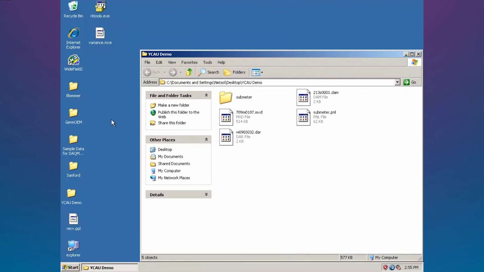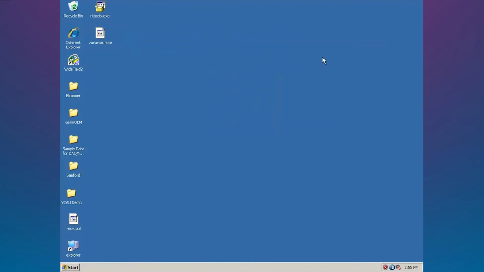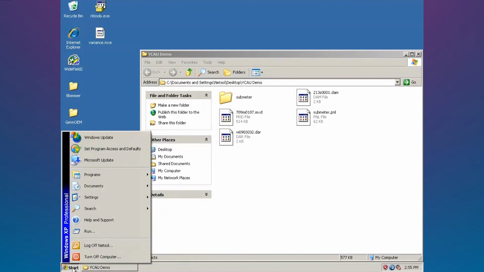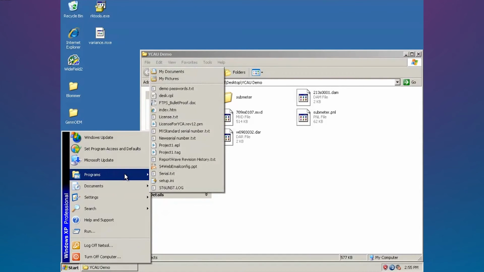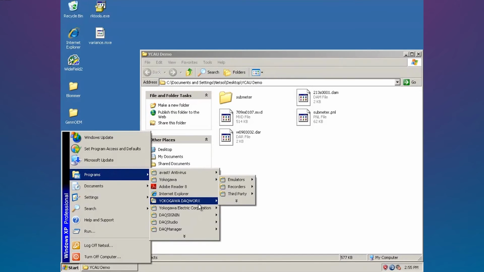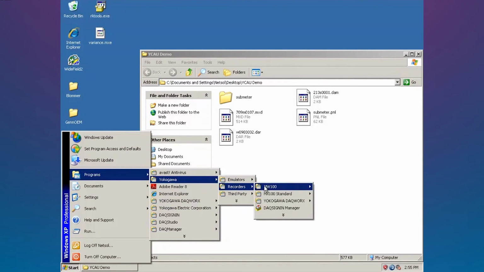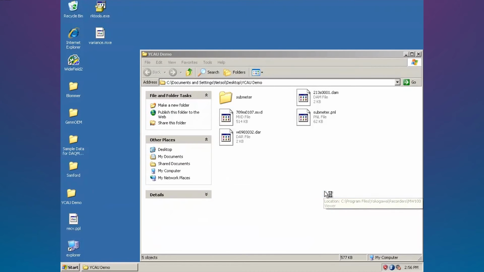So I'm going to close that out, and I'm going to take a look at some of the data files that I have here. Here's some of the data files that we have right here. There's my configuration, there's my manual sample file, here's my report file, here's my display data file. So I'm just going to go ahead and open up the free viewing software that comes with the actual recorder. I'm going to go over here, MW100, and open up its viewer.